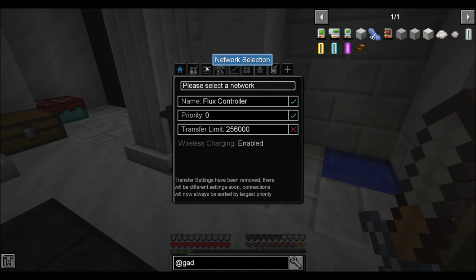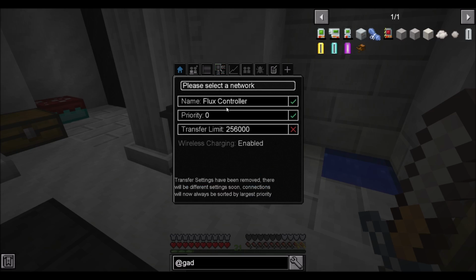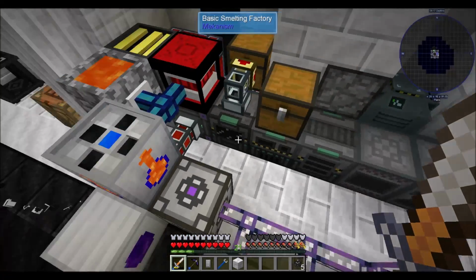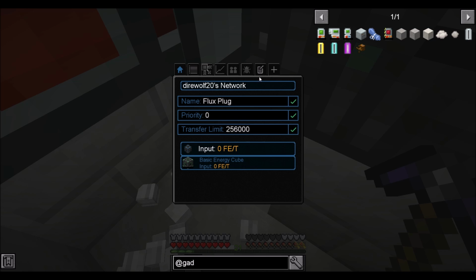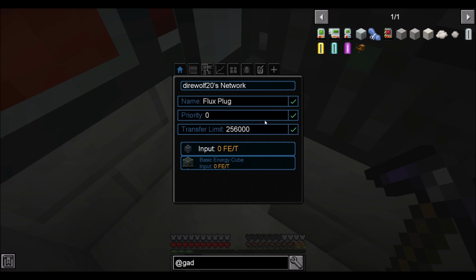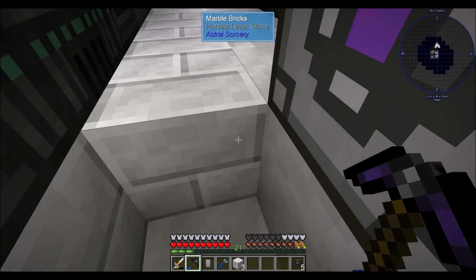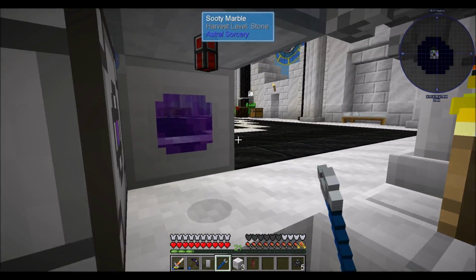Please charge. That's what you should be doing. No connections available. Really? Did you not actually save the fact that I said Direwolf20's network? Yeah, no, you're on. Yeah, flux plug. Booyah. Let's do this. Boop. Boop.